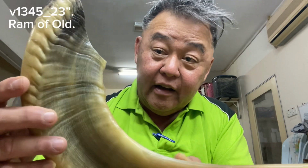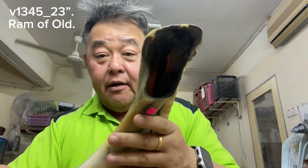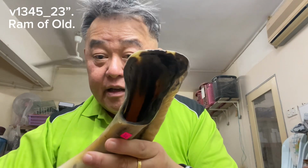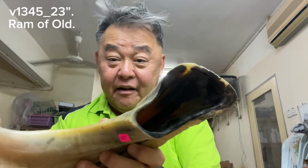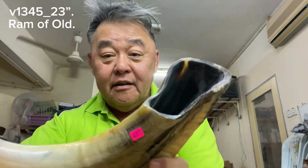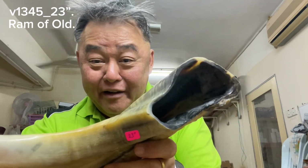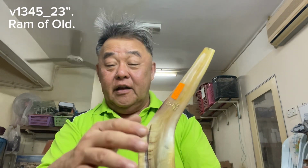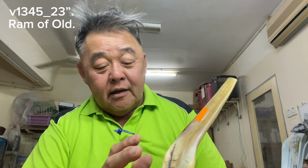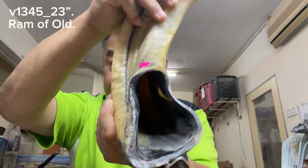And then you can see this array. From here, the bell, you can see more ash gray there. It goes right through, but on the surface it doesn't show so much, but it shows on the inside, as best as the light can capture. So ash gray color, with the ivory olive cream color as well on the inside.